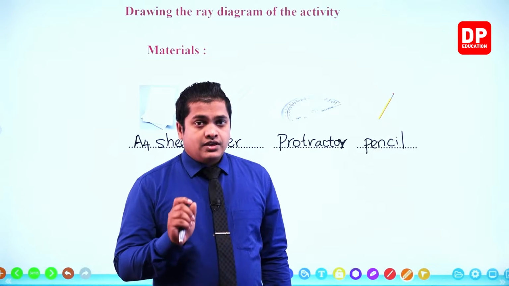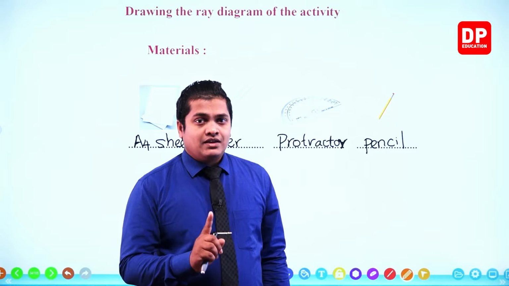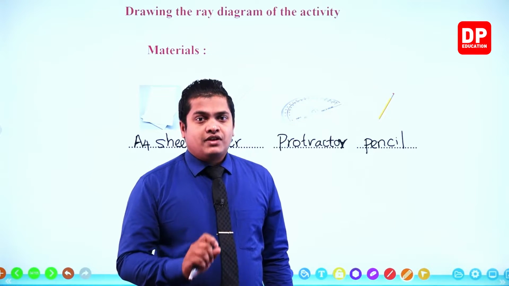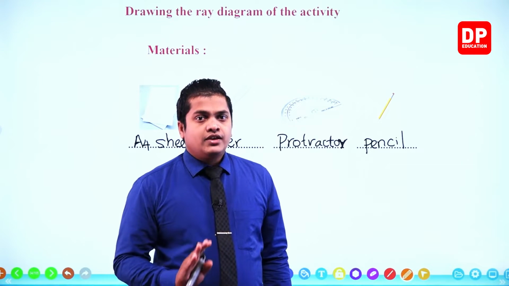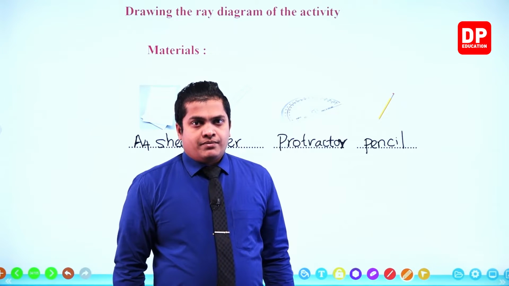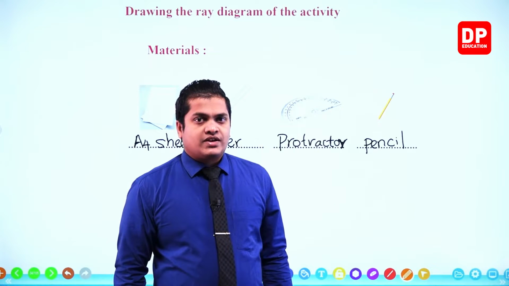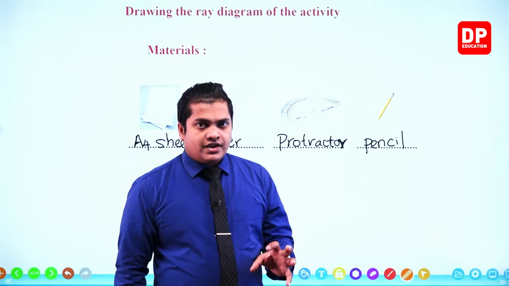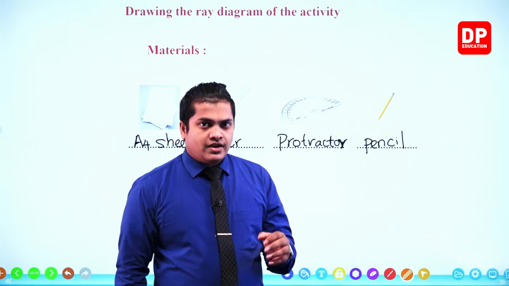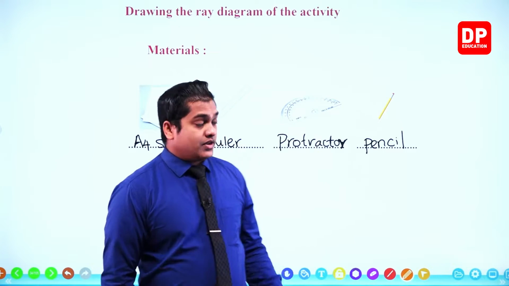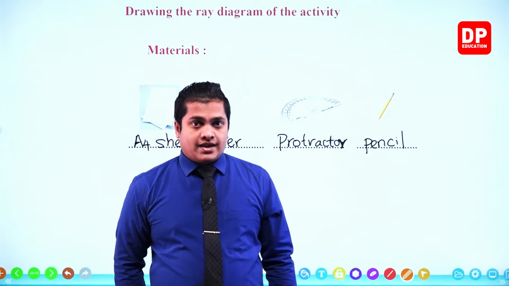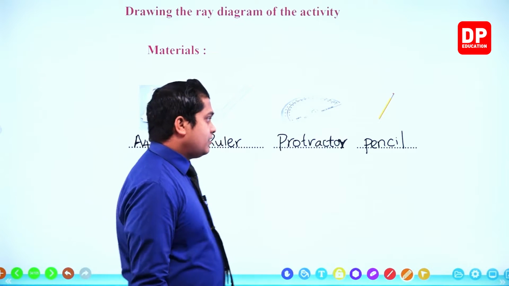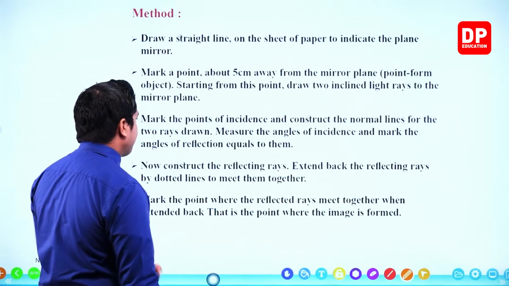The other important law is the main thing which needs to be followed when drawing a ray diagram related to plane mirror reflections. So what is that? The incident angle is equal to the reflected angle. So always during a reflection, you have to measure these two angles and draw the ray diagram. That's why we are even using the protractor to get the angles. Now let's head on to see the method.